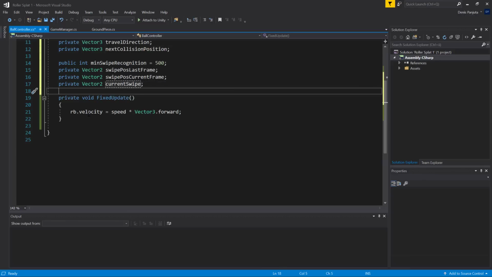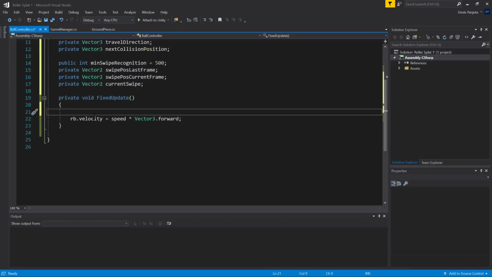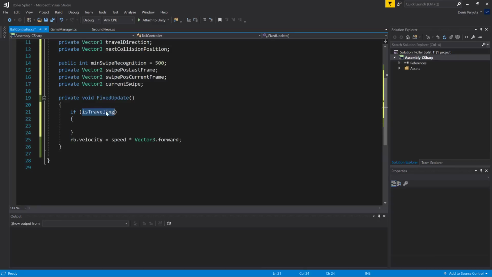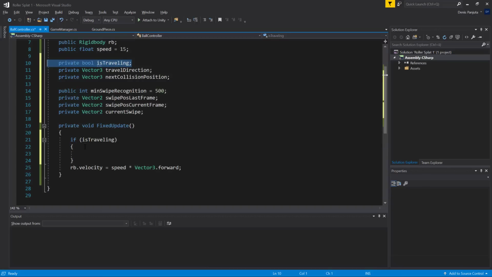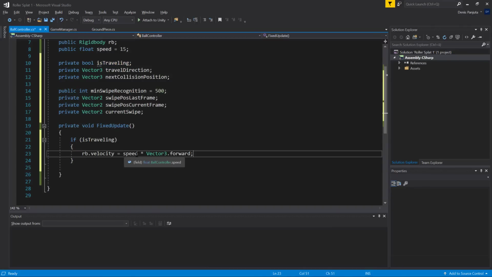And then the next thing is in our fixed update method, instead of always moving our ball forward, I want to move it in a certain direction. And I only want to move it if the ball is traveling. So if this is traveling Boolean that we have created earlier is true, I want to move the ball.